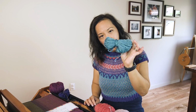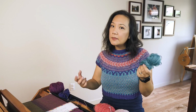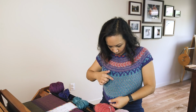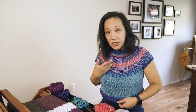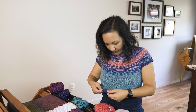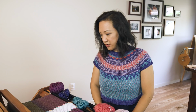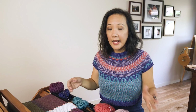I think with 20 grams left over, I could have probably made this a little bit longer by maybe 1 more repeat. I think I actually did 1 extra repeat. I did 1, 2, 3, 4, 5, 6. So in Caitlin's pattern, she specified that she did 5 repeats for the body, and I actually did 6 to make it just a tiny little bit longer. I think it's about 3/4 of an inch longer than her instructions. But in any case, it turned out really, really well. I would absolutely knit it again. My concern is only, what do I wear it with now?